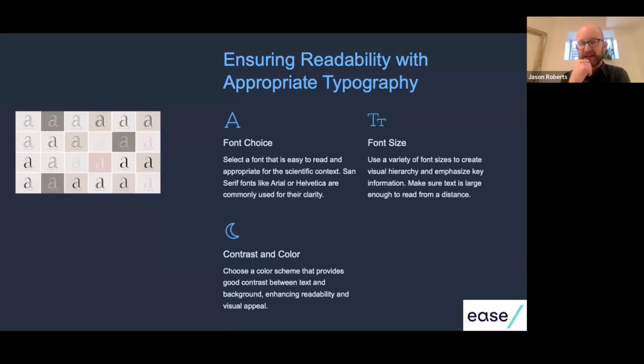And think about contrast and color as well. I think about this a lot because I'm actually colorblind. So I really have trouble with reds and greens. If you've got a lot of red and greens, particularly on a chart, I can't tell the difference. So think about that. Maybe it should be either bold, highly contrasting colors, or you actually use dotted lines, dashed lines, that kind of thing.